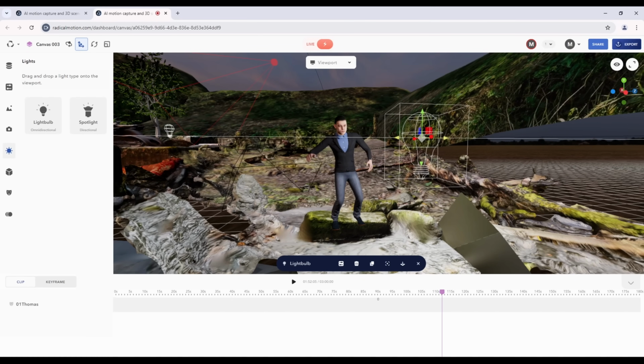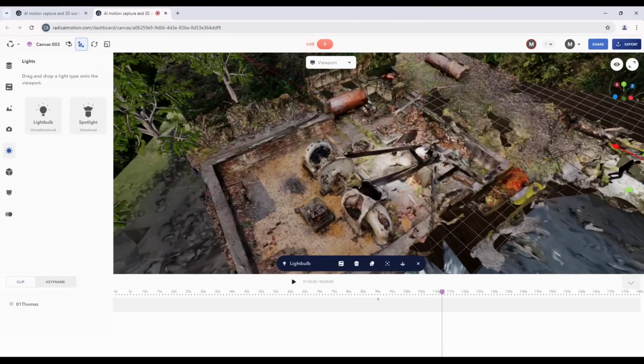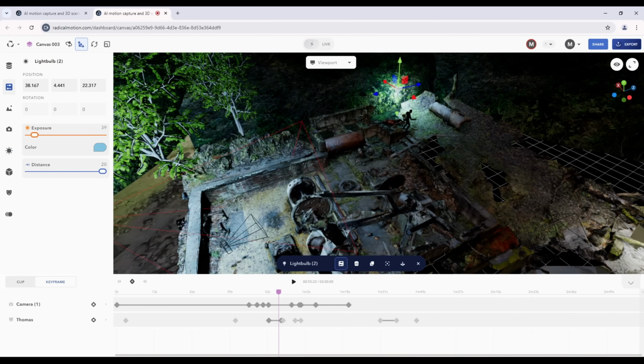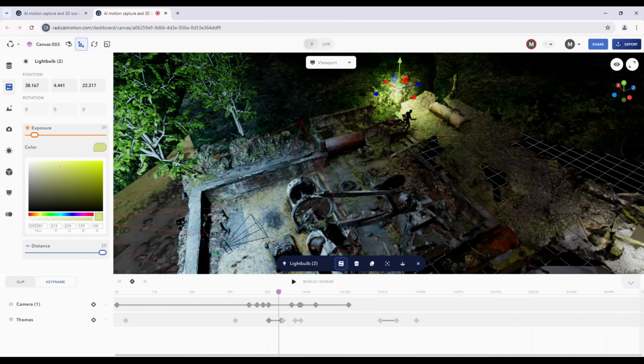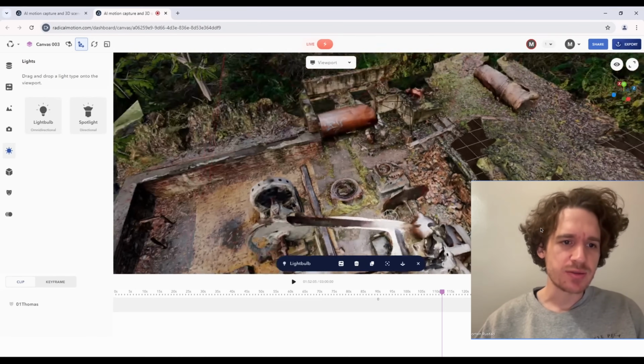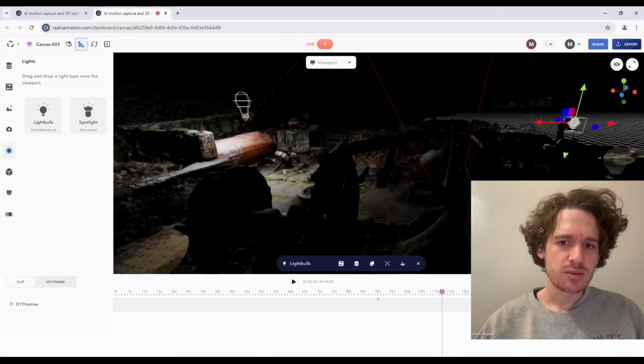can also add lights. And what's so cool is that the 3D scene will affect the light. So you will get the right shadows, and you can change the Kelvin of the light to create some moonlight. We wanted to have a cold moonlight mixed with a street lamp that was a bit warmer. So we could start placing them around. So especially if we make the environment really dark. Oh, nice.